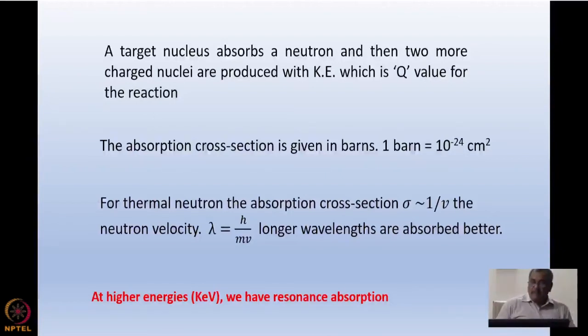Longer wavelengths have slightly higher absorption cross section, but this is the thermal range. At the higher energy ranges, at keVs, we also have resonance absorption, because these energies can match with the nuclear energies in the shell model, and then they can be absorbed through resonance absorption. That means higher absorption probability at certain resonance energies.